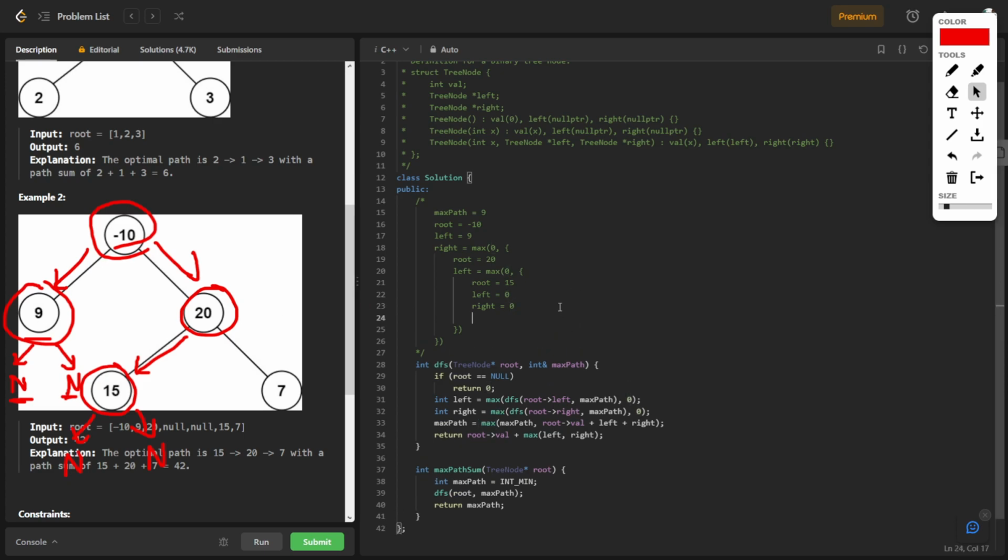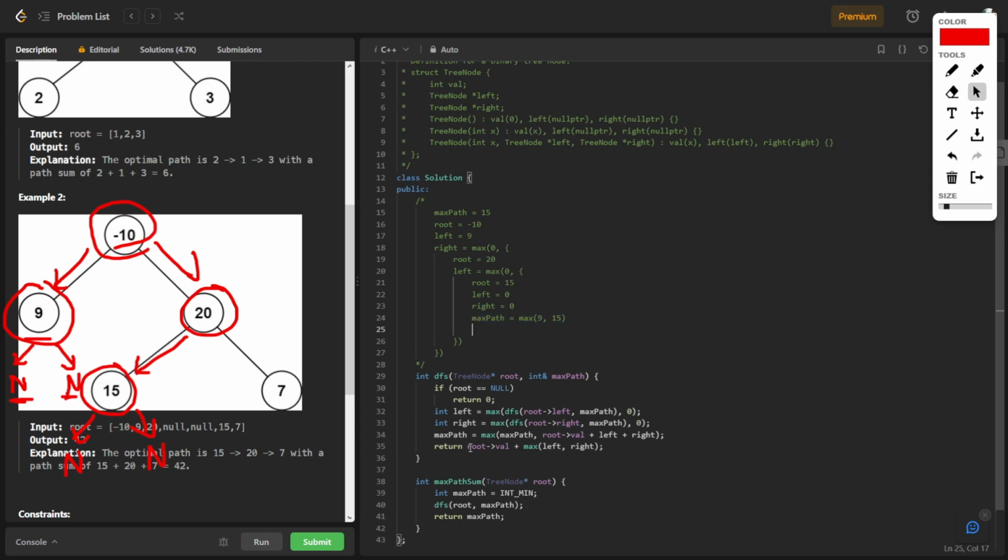Anyways, let's calculate max path equals max of currently 9, and then root, which is 15, plus 0, which we get 15. So right now, max path will be updated to 15. And then I'm going to return the root val plus 0, so root's value is 15.